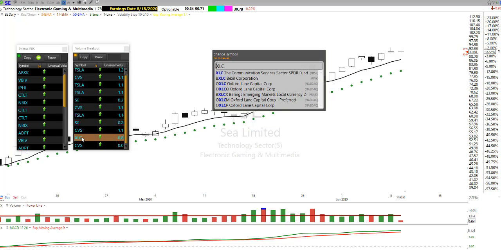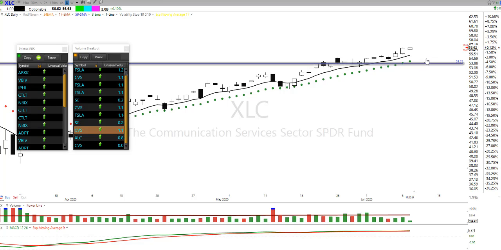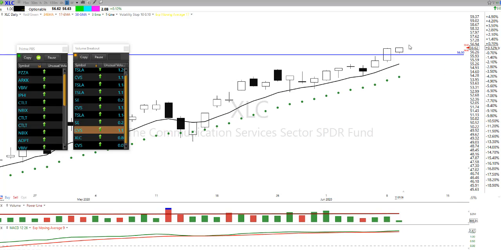There's not. Well, XLC is one. There's XLC. This actually would be a perfect candidate for me at the close, where we've got a nice couple bars up, and for the most part, we're completely inside. We're slightly over yesterday's candle, but it hasn't taken off. So if this volume bar was showing up, say up here, I would be buying that toward the end of the close.